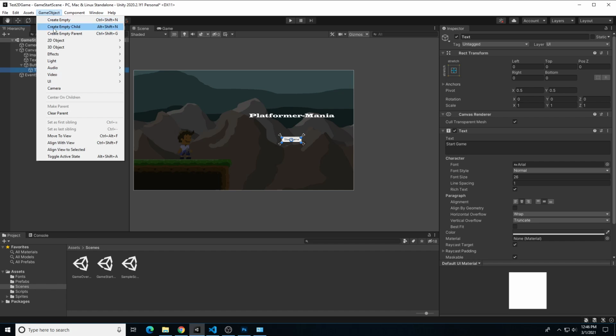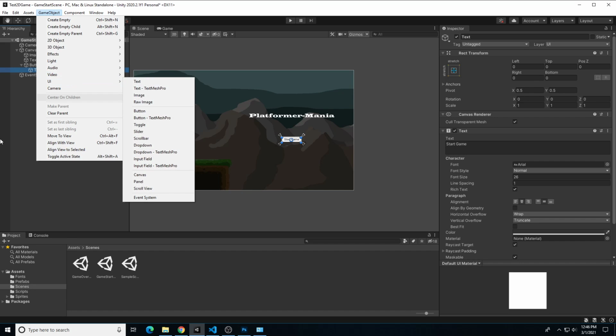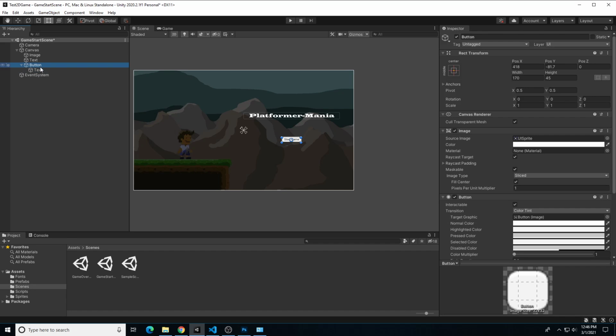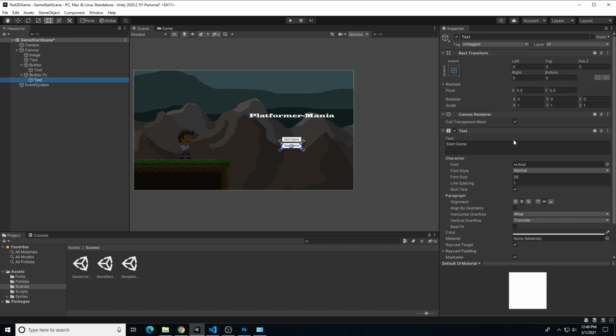We can add other buttons in here as well. Actually, let's take our button and duplicate that. And then we'll kind of move that down. And then with that second button we can say Controls Credits. We just need to make our button a little wider.